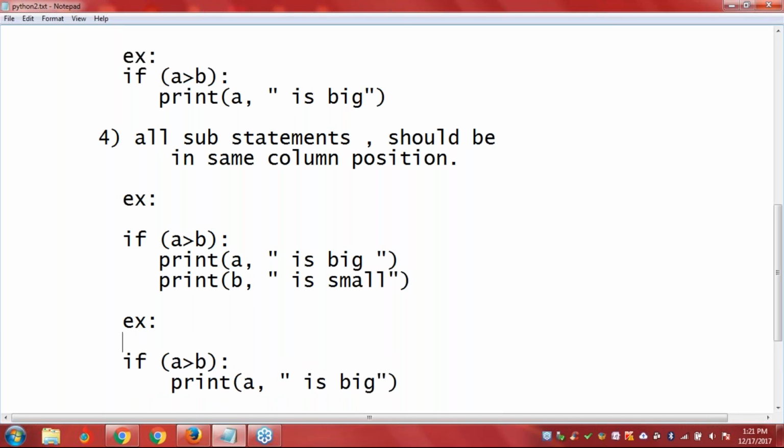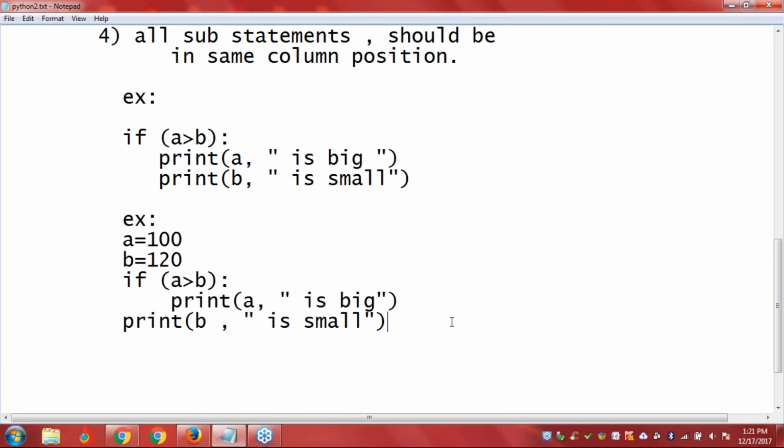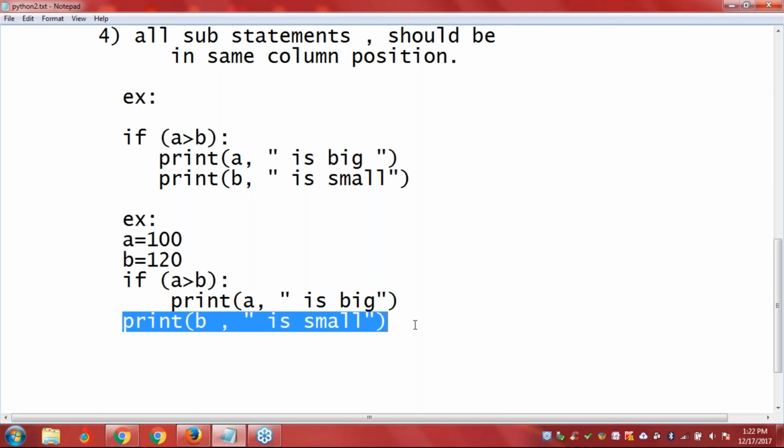Previous to that, my values are A equal to 100 and B equal to 120. What is the output of this code? No, 120 is small. That is the only output. Because the if condition came out false, then the next statement is this one. Because this statement is not part of the if. That is a parallel statement to the if. Okay.